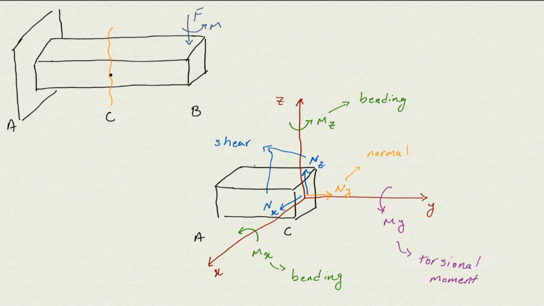So these are how the internal forces would be in 3D. We have three forces and three moments. One force is normal, two forces are trying to cut, or basically are shear. They're cutting the cross section, and two moments are bending the element, and one moment wants to rotate or twist that element. So that's how it would be in 3D format.